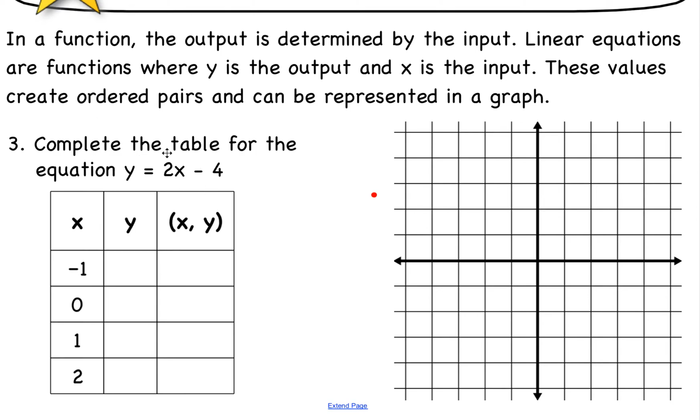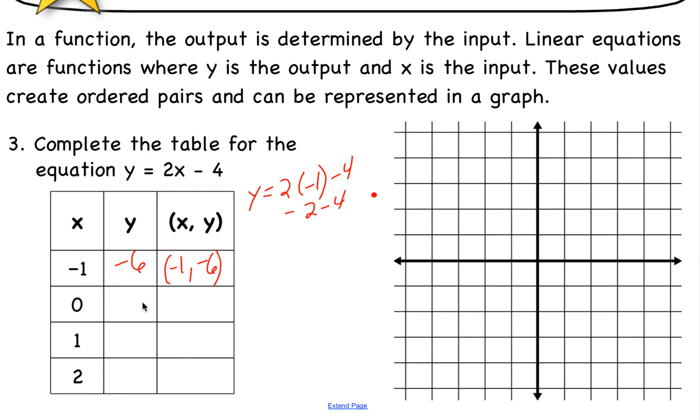So here's an example for you. I have y equals 2x minus 4. So we can figure out what the outputs are based on the inputs. So we can pick any inputs we want. I've given you 4 different inputs here, and I want you to put those values into the equation and figure out what comes out. Okay? So if I put in a negative 1 right here, then that says y equals 2 times negative 1 minus 4, right? So that's negative 2 minus 4, which is negative 6, right? So this is the ordered pair, negative 1, negative 6.